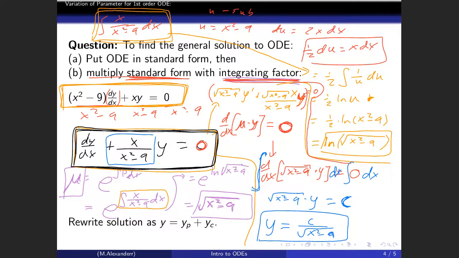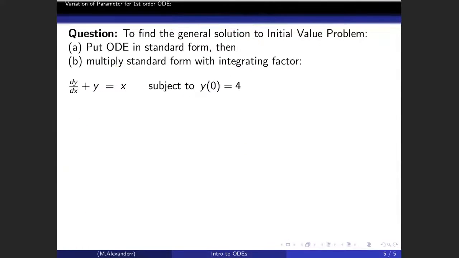All right, so that's two examples here. And now what I want to do is give you one more example. The next example is going to be easier, but I want to include an extra piece of information here. So now this is going to be an initial value problem. That's because we have a differential equation, but we also have an initial condition. And so we want to solve this differential equation. We're looking for the function y that satisfies the differential equation and also satisfies this condition, that if you plug in 0, the output is equal to 4.